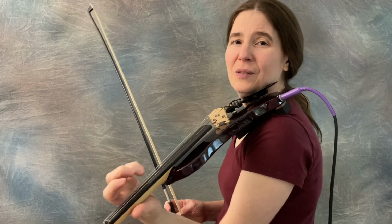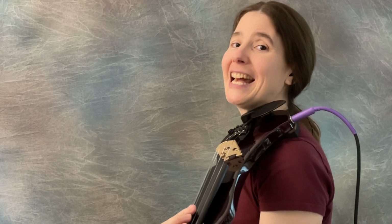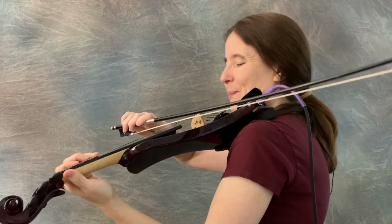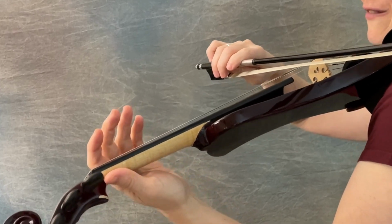And we're going to do each octave separately. We're going to do two 2-beat bows on each note. I'll count you in. 1, 2, 1, 2, 3, 4.